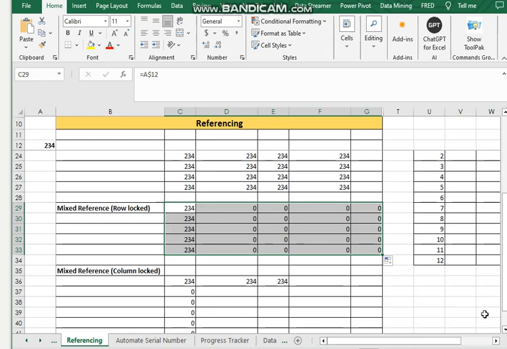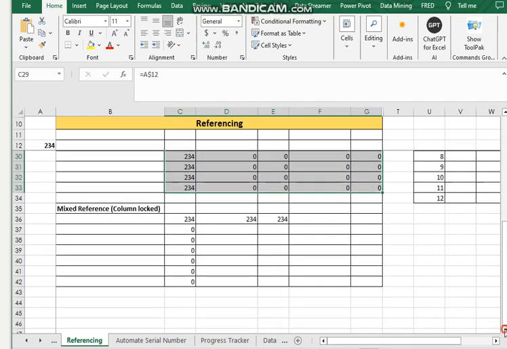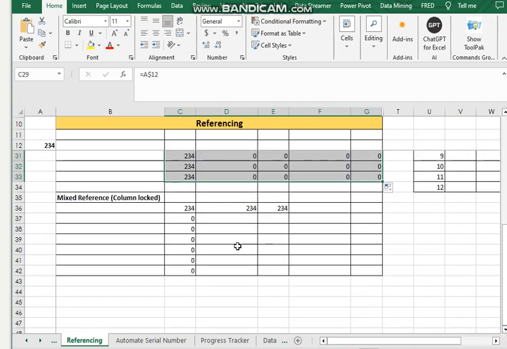Okay, let's move forward. In the same vein, we also have the column locked, which is also another version of mixed reference. Just like we did for the row reference, we are trying to reference the 234 in A12, but we want it to be locked at the column. Just like we did for that, it is very easy.